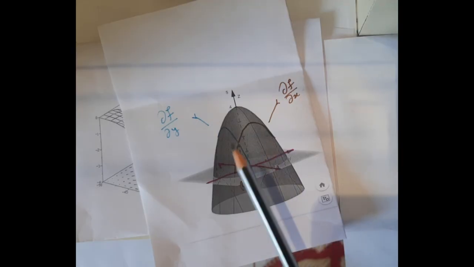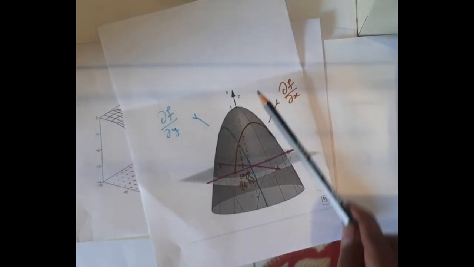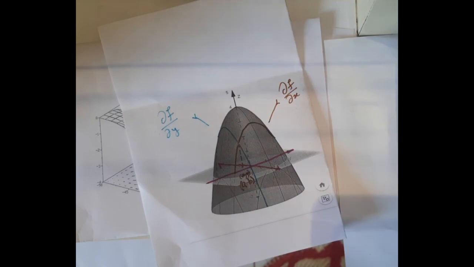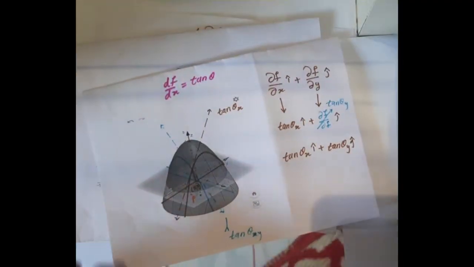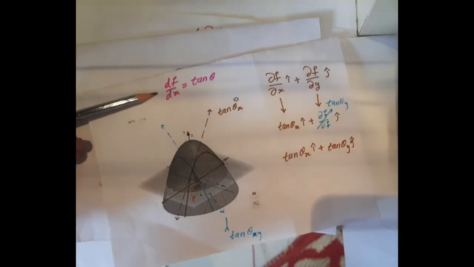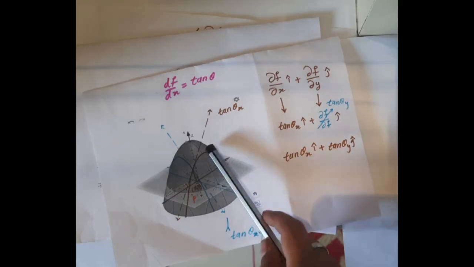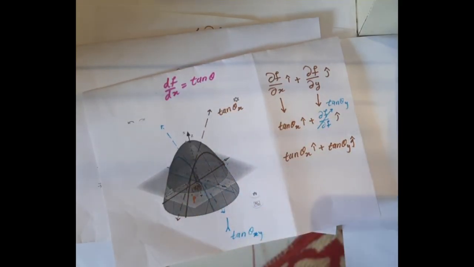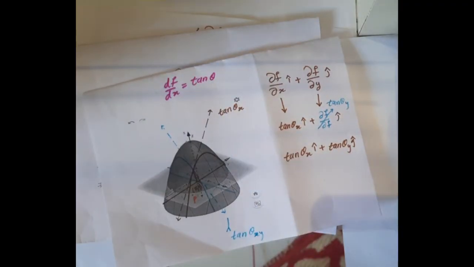And when we find the tangent line here and here, that is basically the derivative that we get from it. Going back to calculus 1, we know that the derivative is basically the tangent line to the curve, which has a value of tan theta, where theta is the angle that the tangent line makes with the coordinate axis x.